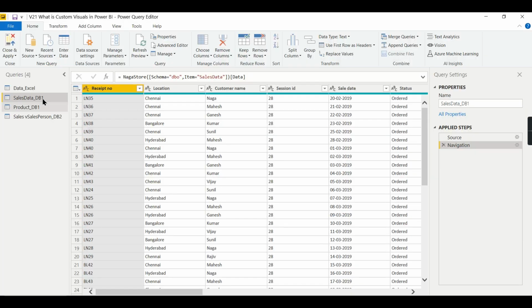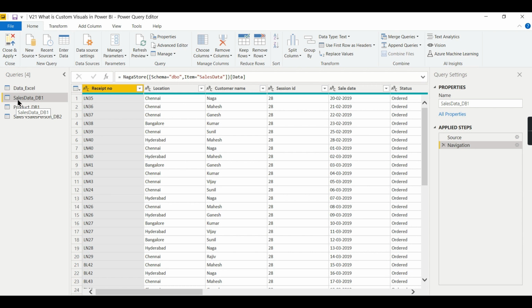We are in Power BI and Power Query, where I have three different sources. You need to understand that query folding is mostly related to SQL related databases, and for non-SQL data sources the query folding option won't be available. What I'm trying to say is, first of all, where you can check the query folding.